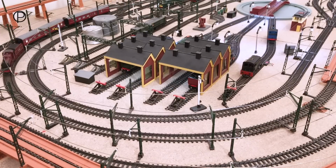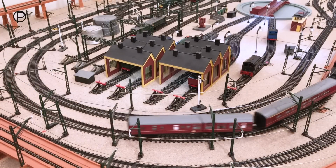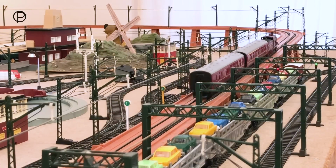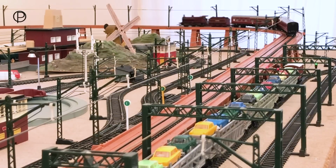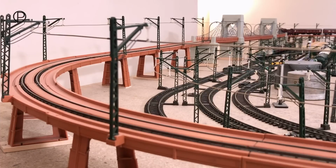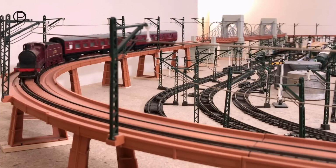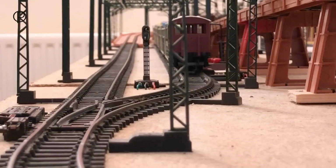Now into the third radius curve, and we're approaching the incline now. This isn't going to present much of a problem to this model, just with 2 coaches, she's capable of so much more. Off into the distance there, past the windmill and the station clock there, and onto the suspension bridge. Terrific shot here as she comes towards us across the bridge, and then begins the descent, picking up a little speed, backing off the power. Lovely coaches, those, really great condition.